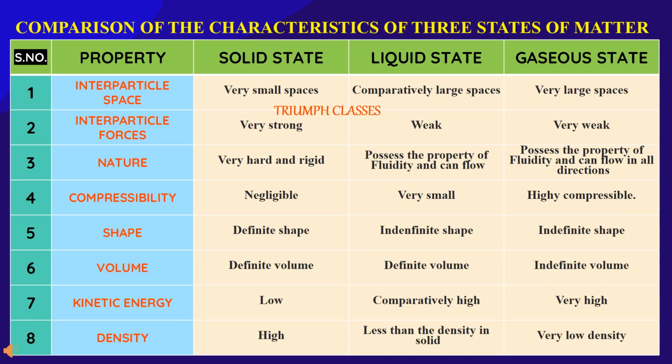Comparison of the characteristics of the 3 states of matter. First, interparticle space. In solids the space is very small, in liquids the space is comparatively large, and in gases the spaces are very large. Second, interparticle forces. In solids, it is very strong, in liquids it is weak, and in gases it is very weak.